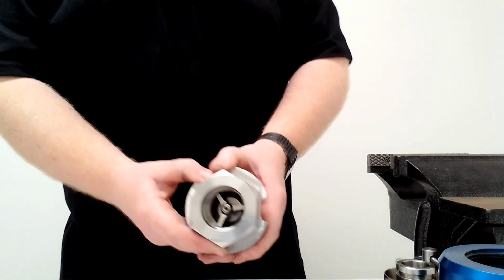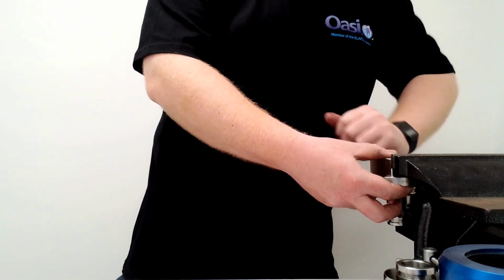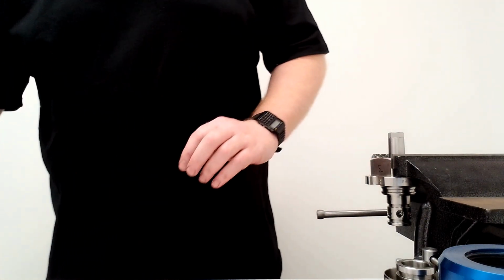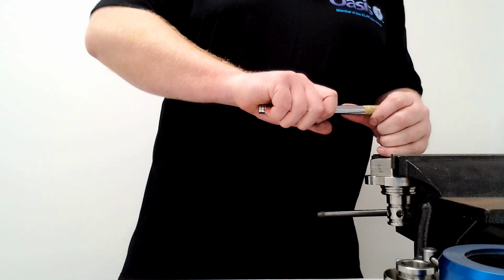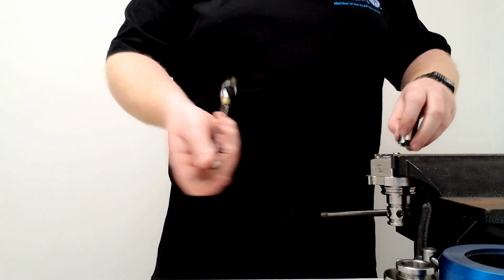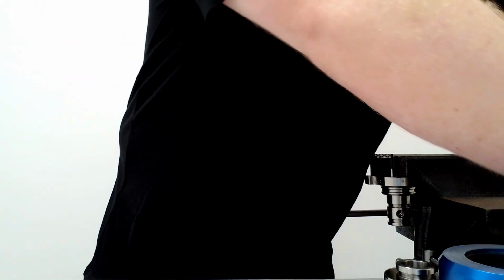Now within this part there is a poppet and a retainer. We need to remove these. So we put this into the vise with the nozzle facing down and the retainer facing up. This is where you need your tool. Remove the poppet and spring and we discard those. There is a replacement in the service kit.